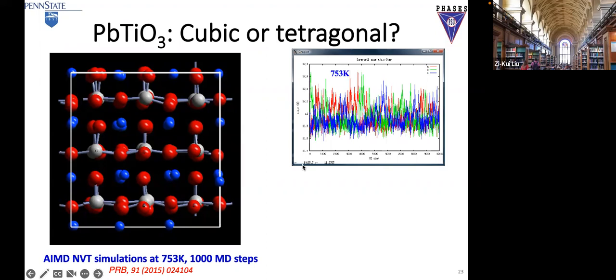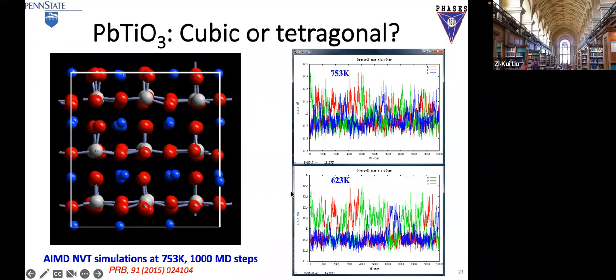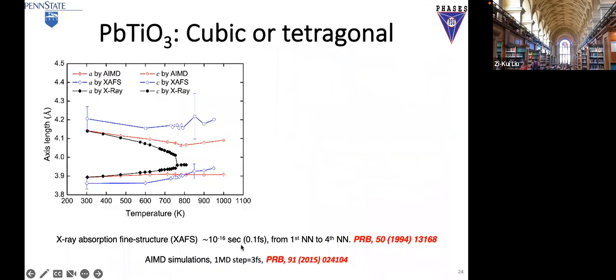The frequency of switching is much higher at high temperature compared to low temperature. At low temperature it stays much longer at one position, but the switch is very fast, almost instantaneous. All right, so we got that one worked out. That's 2015. Then we also compare the calculated c/a ratio locally. You see you have 3 lines here. The black dots and lines are from experiments, X-ray. The blue lines are from XAFS, also experiments.